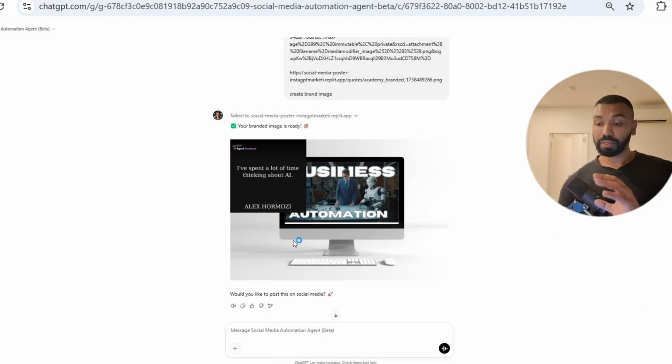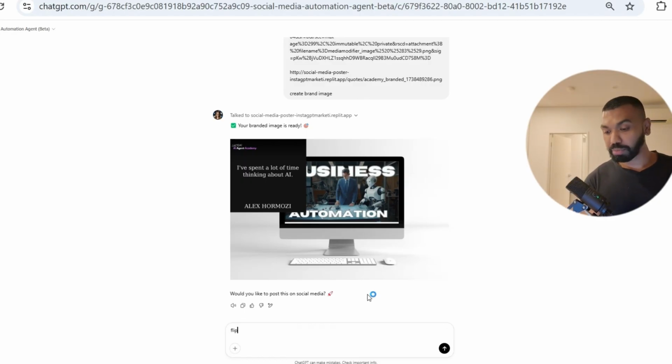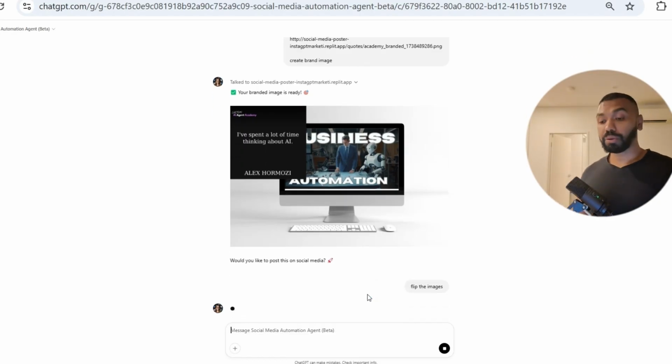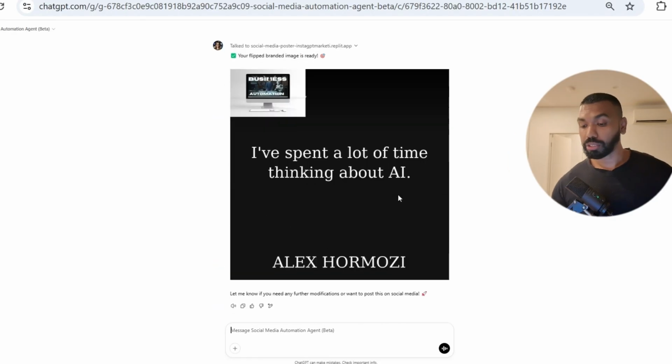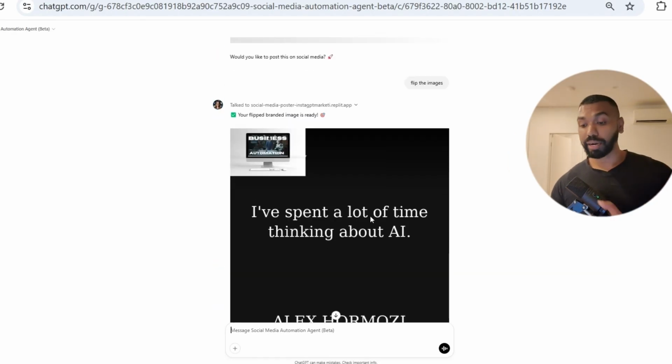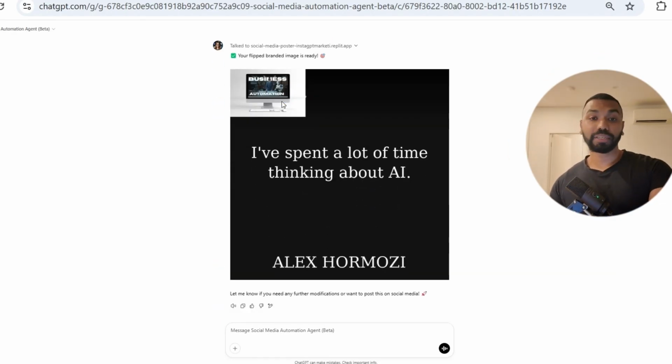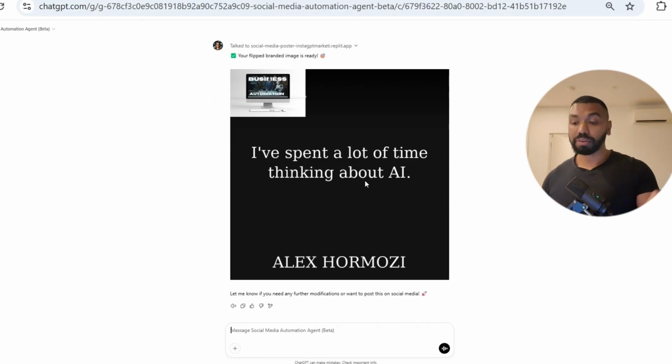So this is not entirely perfect, but what you can do is flip the images. And again, your assistant out of the box is not going to be perfect. That's why we use something called fine tuning. So as you're talking to it, it's going to understand, oh, this is how it works. So what we're doing is fine tuning the process. And then eventually you can leverage all the conversation into the prompt so it gets a little bit smarter, right? So as you can see, we have the branding on the top left. This could be your branding or whatever for the post.